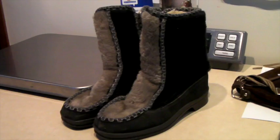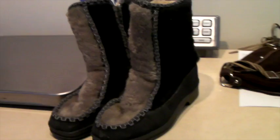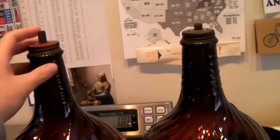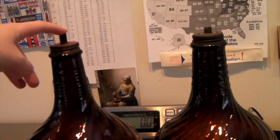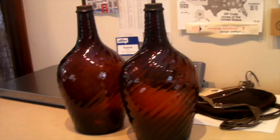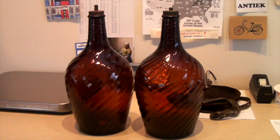We've had these boots for about four years and I don't know why they never sold, because they're really cool faux fur 70s snow boots. They finally sold for $30. These are glass jars that sold as lamps — there's a threaded piece where you can attach a lamp socket. They're solid glass and quite beautiful. She paid $120 for them and they're going to California, so across the country. I'm pretty sure I can pack them so they get there in one piece.